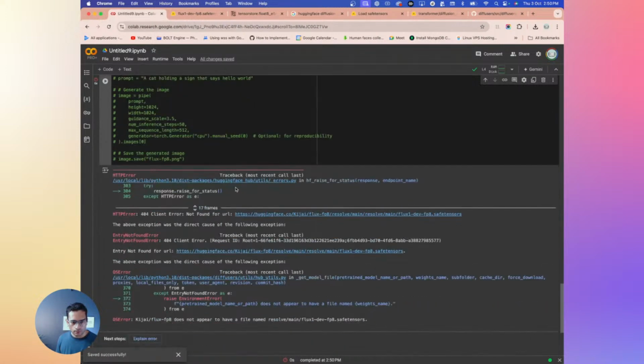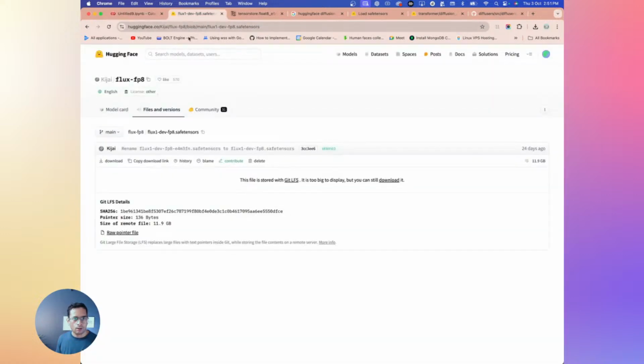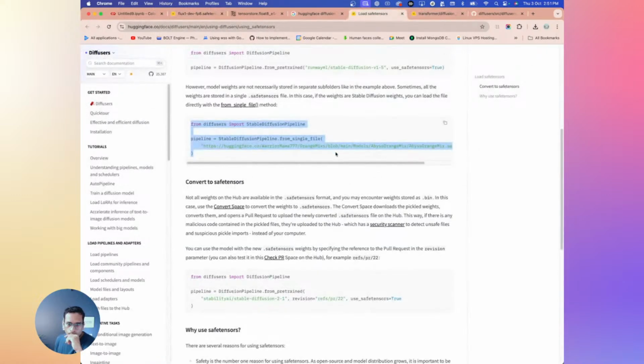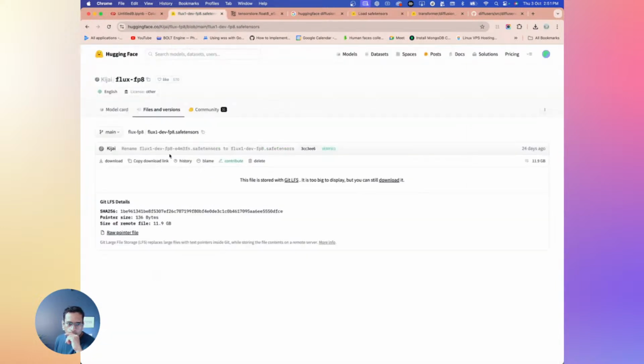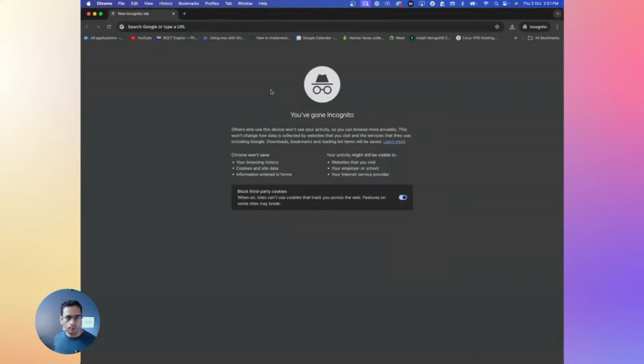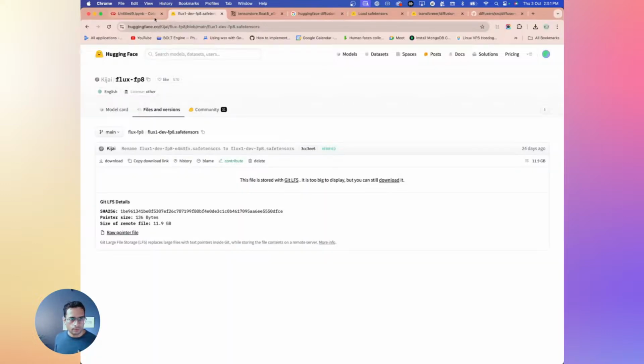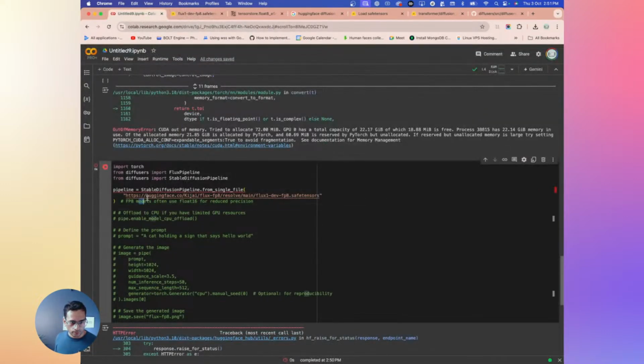What do you see? Solve main. That's weird. But if I go back here, what do we see? Oh yeah, we see just that. It's weird. Why is this not able to access is my question. If I copy it here, it shows me the file straight away, ready to download. Why is this model not allowing me to download this single file?